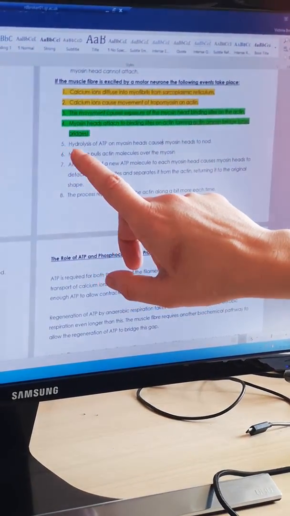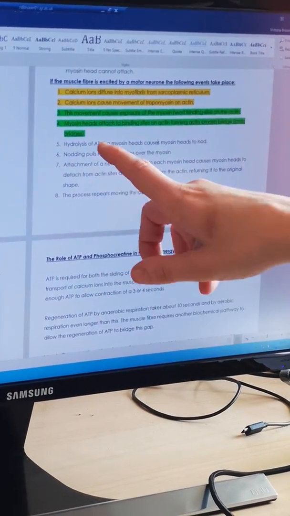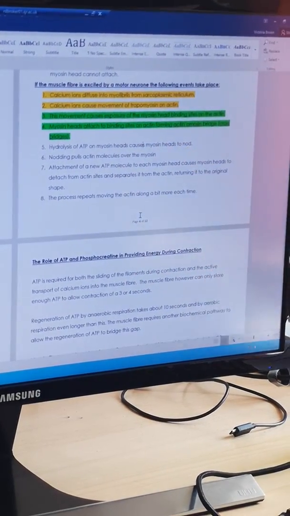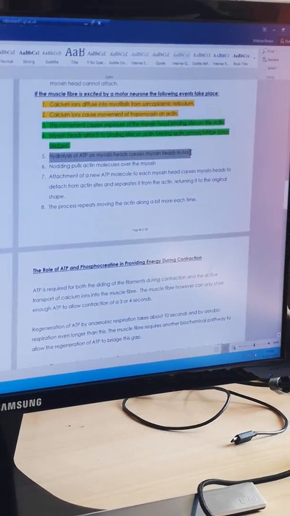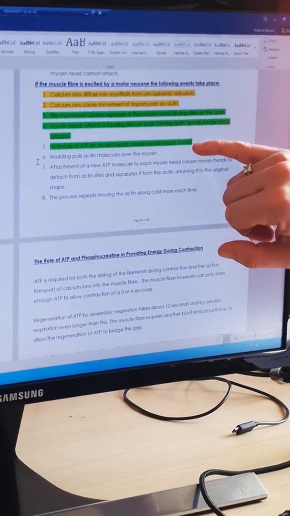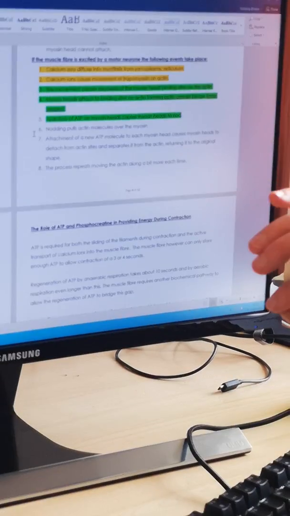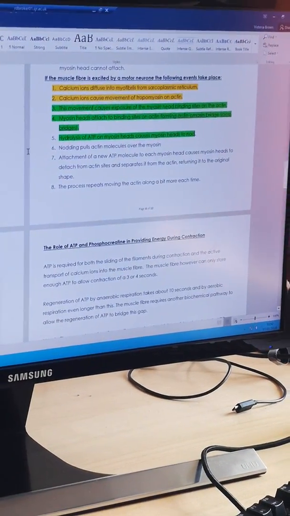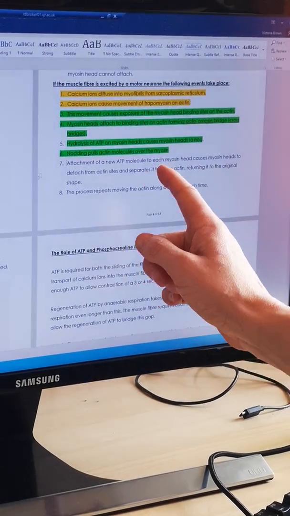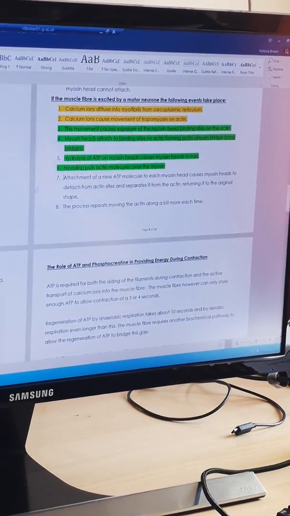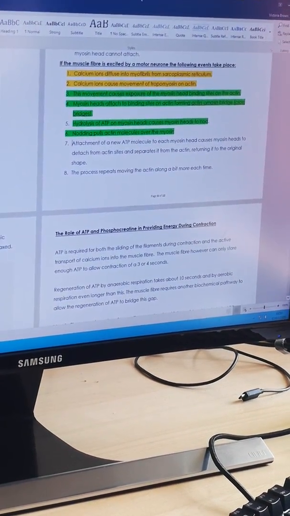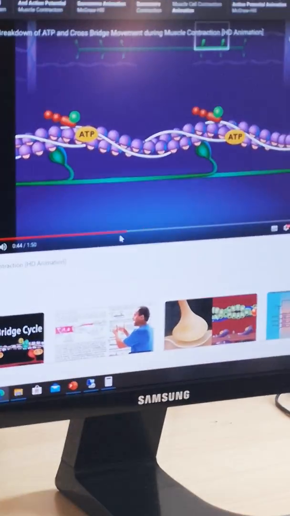So at A level, we can talk about the energy that's the result of the hydrolysis of ATP is what was stored in the head and causes the head to nod forward. So we'd seen that that had already happened in that particular animation. For us, as long as we get it in somewhere, that's important. We do need to know that it's hydrolyzed, it's been broken down into ADP and phosphates. And then we saw in the animation the nodding of the myosin head pulling the actin towards the myosin. Okay, so back into our animation for the next bit.